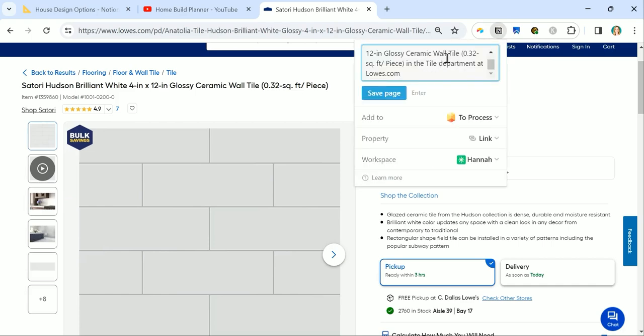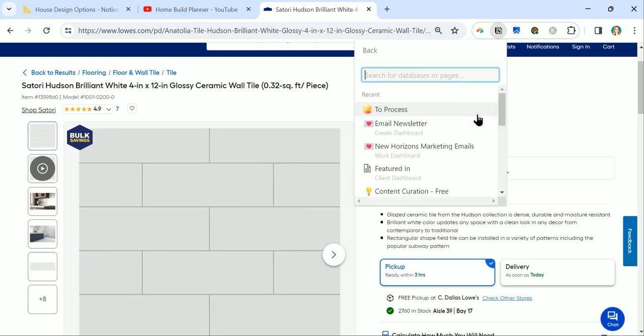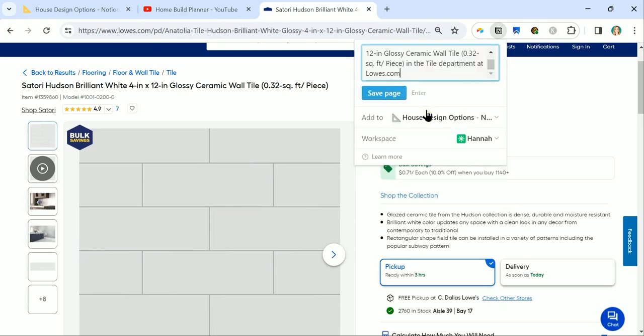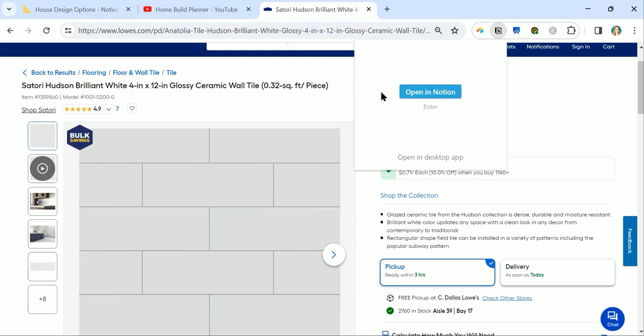And what it will do is it will automatically add a title into the page here. But we want to add this to our actual home design choices database. Here, you're going to click it and then save page. And now what's happened is it's actually saved it inside of that database.